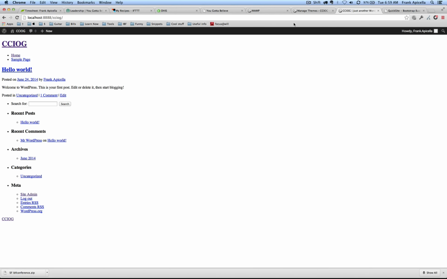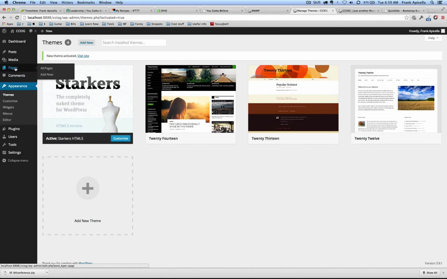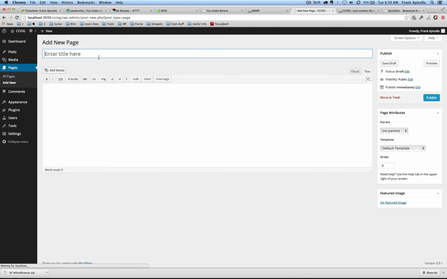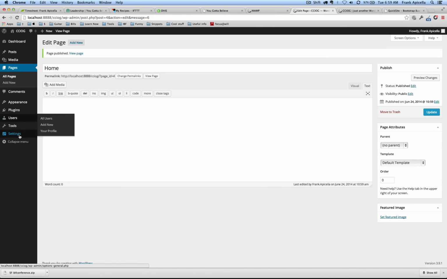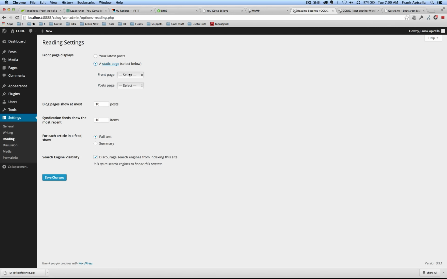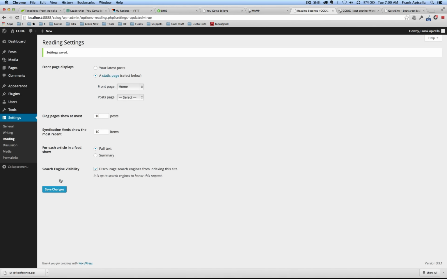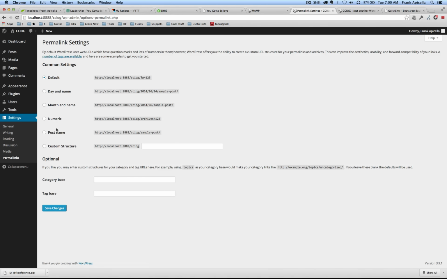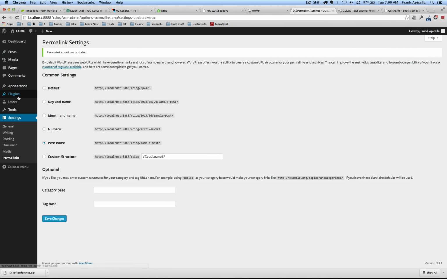Now I want to get rid of this junk, so I'm going to add a new page called home. All right, publish that, go to settings, reading, static page for the front page, select home, and save that. I also want to change my permalinks from just random numbers to post name.